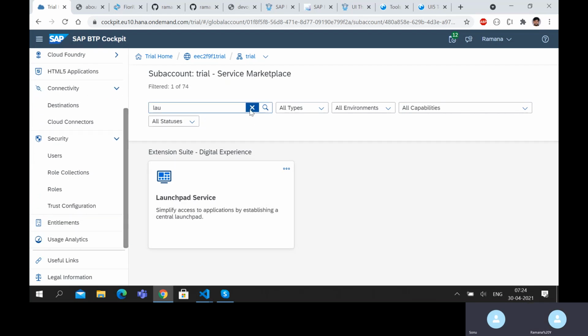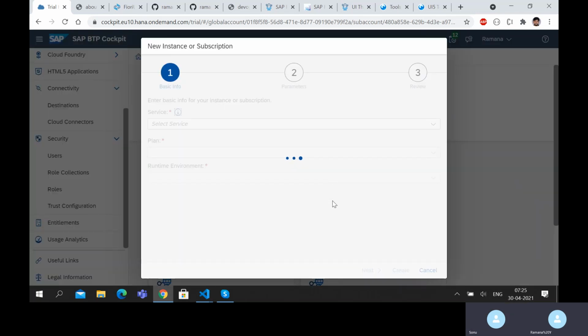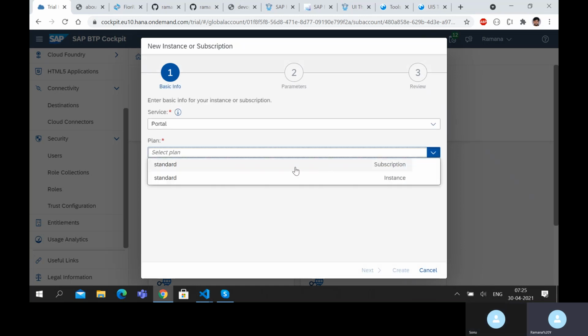Previously this was called portal service. This change was introduced in February, in between. Initially we used to have only portal service. Now they created launchpad service, which they meant for dedicated websites etc., and they bifurcated it into two services, with the free apps etc. in that way. So you can try this. If that is not working for you, you can try to create an instance here. Even this should allow you to do it. Both are similar services. So I can select a standard instance.